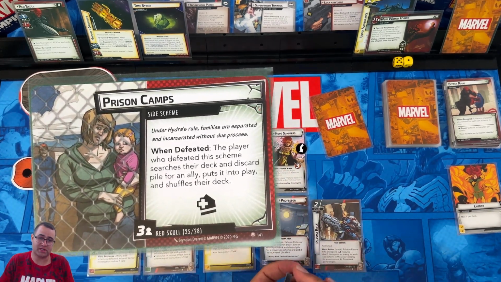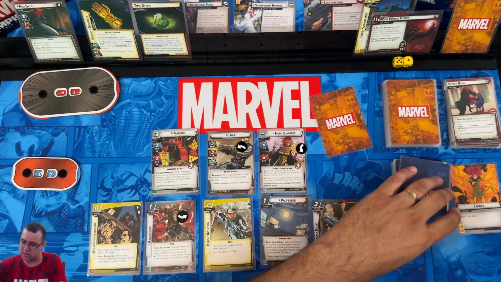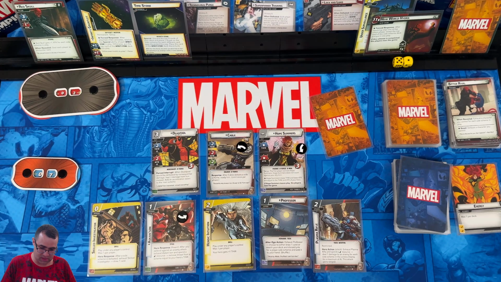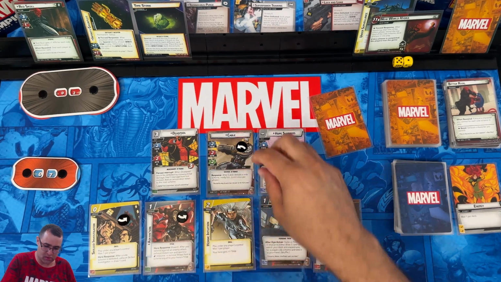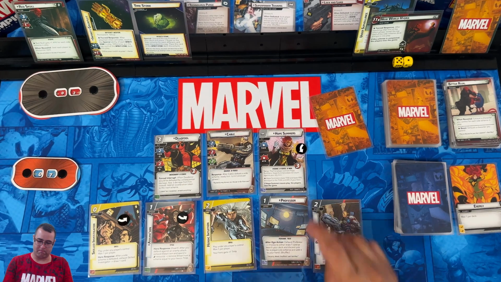Let's do a quick shuffle. This one was defeated. And what I'll do, this one will go to the discard, the side schemes discard pile. I will exhaust a skilled investigator to draw a card. Got a double resource and cable wheel ready. Awesome. Awesome.